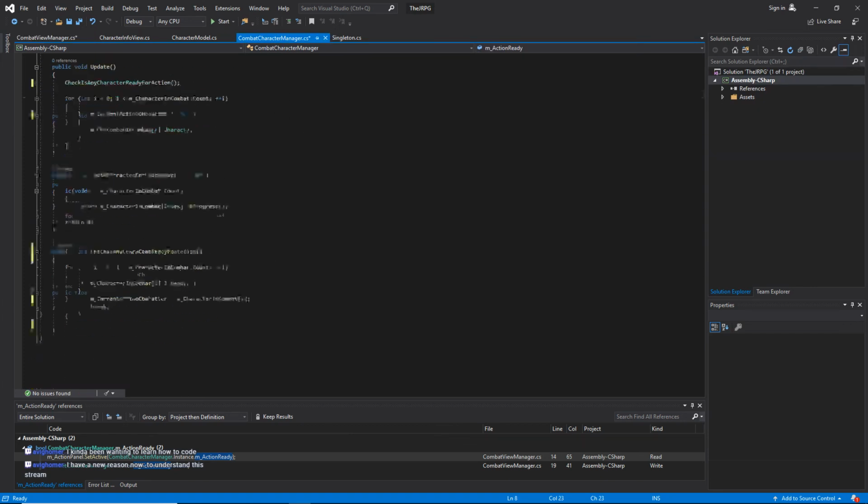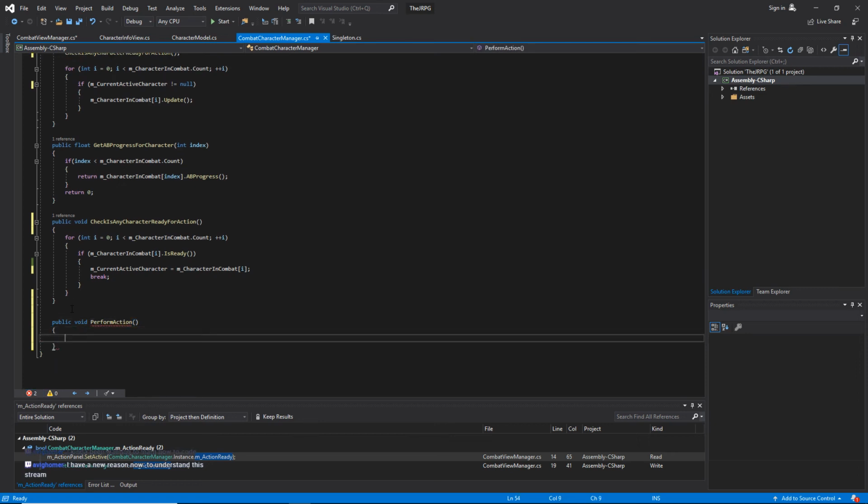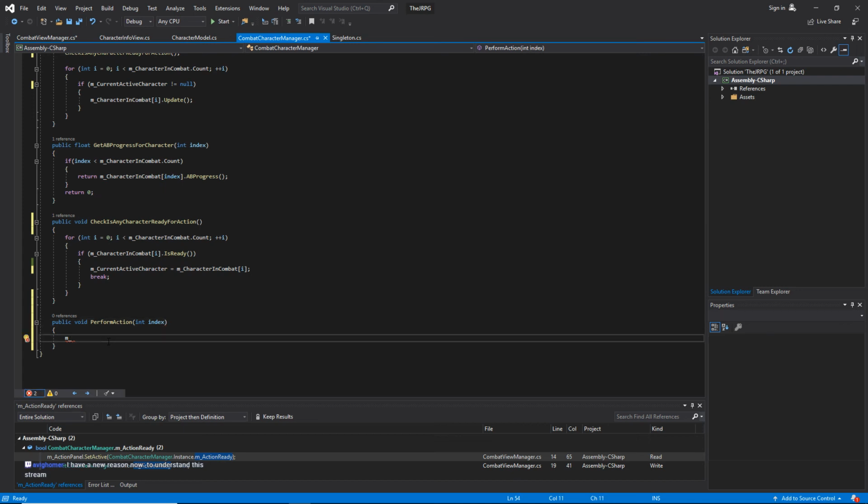I will make a function because this is a pretty big deal. We're going to do void perform action. And I guess this is taking an index, because this is going to take in which action button you pressed, and then we'll need to look up in that character what action that is, and then perform that action.